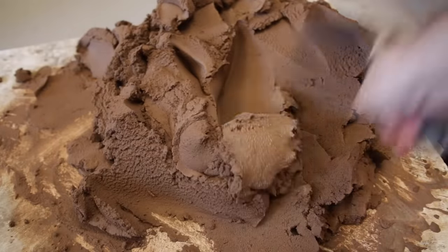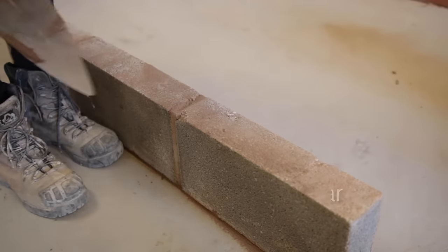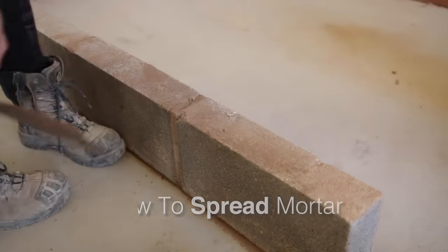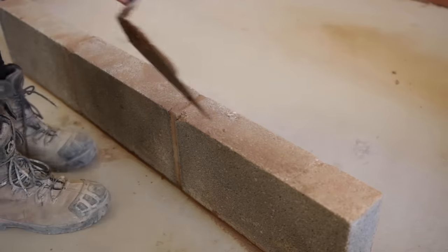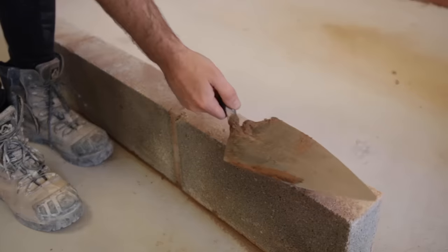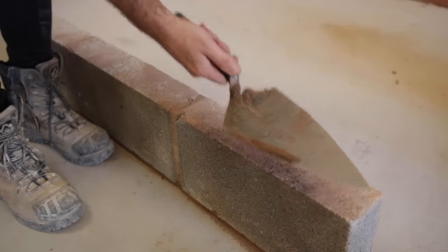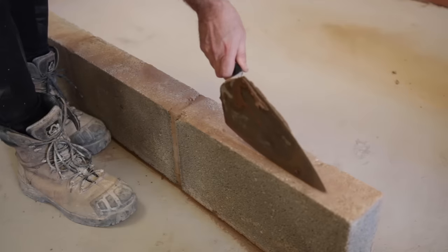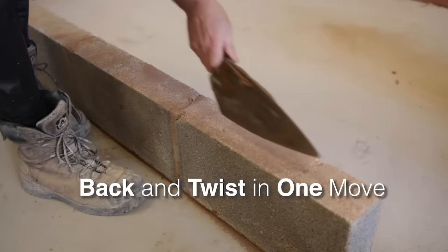Let's move over to these blocks that I've set up. I'm going to show you how you spread the bed. What we're looking to do now — I'm right-handed, so I'm going to spread this way so you can see, but you're going to have to learn how to do both ways. It's just as easy to spread from left to right as from right to left, especially if there's a line in the way. We're going to go back and twist at the same time, aiming the trowel to be about 25 or 30mm in from the face of the blocks or bricks — in one motion, twist and back.